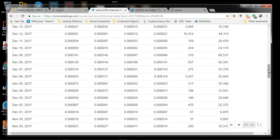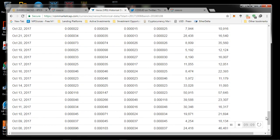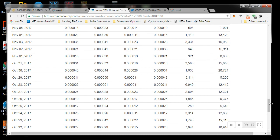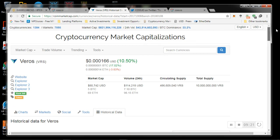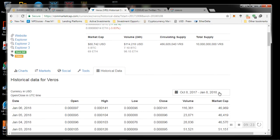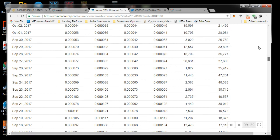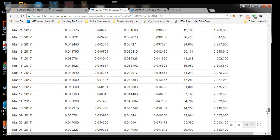Wow, these guys. So it's only going to go back 3 months, and apparently these guys got rid of this project a long time ago, because I think it was sometime mid last year, early last year, but this is only going back a month. When they abandoned the project, I'm not even sure, but it's so interesting to see these types of things go on. Okay, we can see the price.